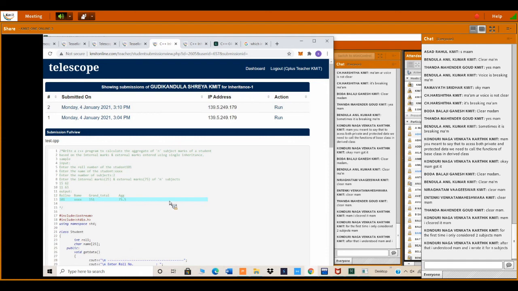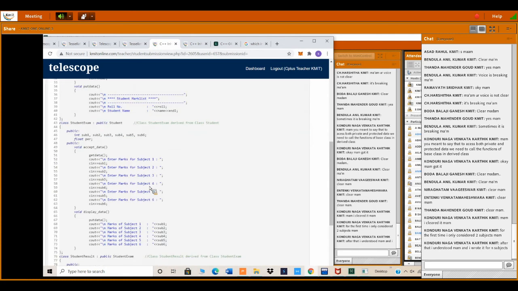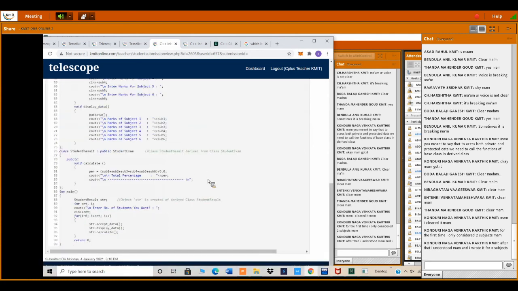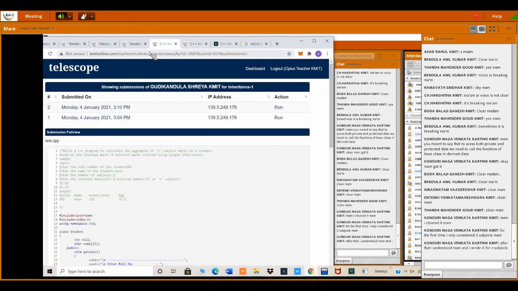Please try to modify your code because it should not be restricted only up to 2 subject marks or 3 subject marks. It should be taken dynamically based upon the input you provide during the runtime. So take an array. You should not read the input like this. Do it properly, because the total code has to be modified.